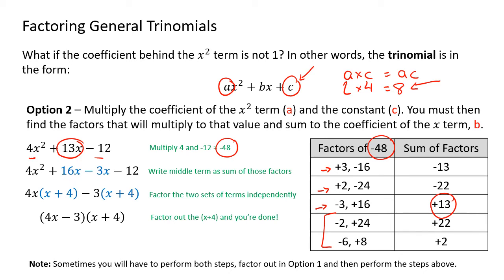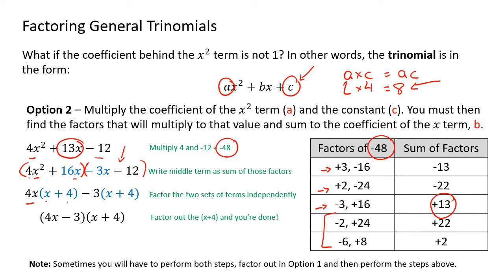You have two groups, okay? 4x squared plus 16x and negative 3x minus 12. They both have similar factors in them. In the first case, both of them, we have a 4 and a 16. Okay, so 16 is a multiple of 4. So we can factor out the 4, and we can also factor out an x from both, because one is x squared and one is x. So if we factor out a 4x, we're left with just x plus 4.